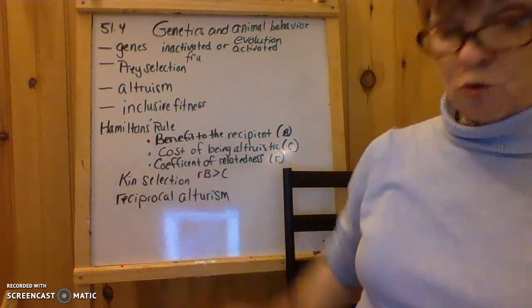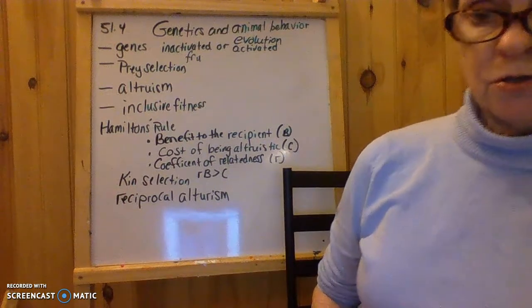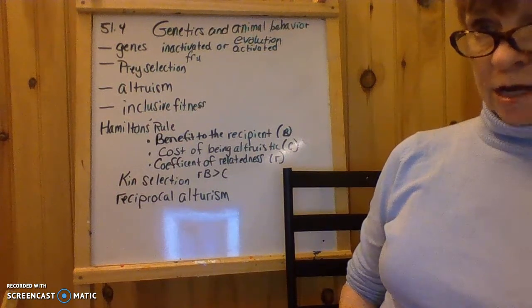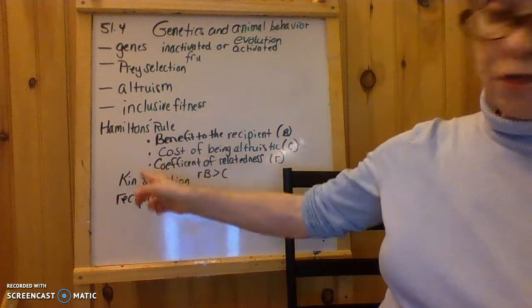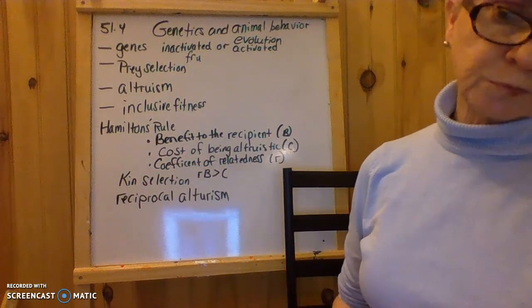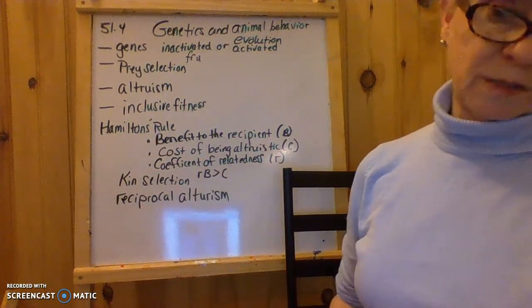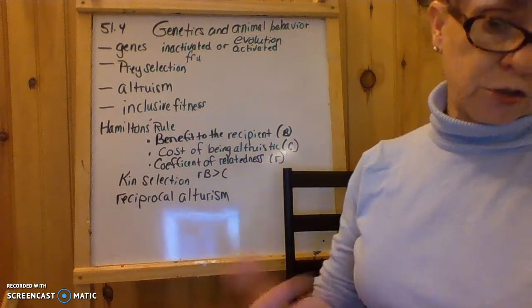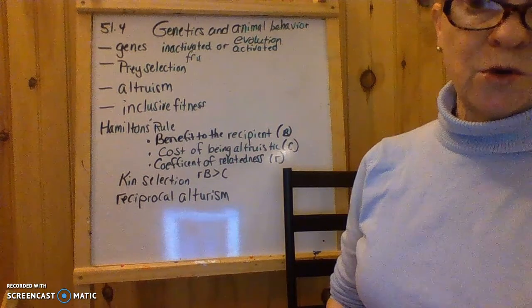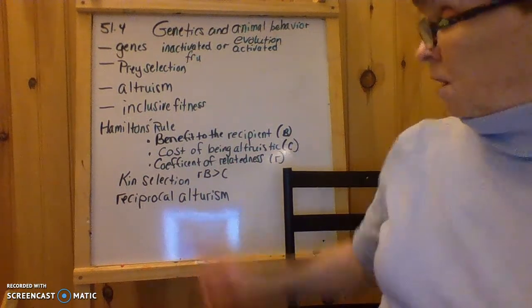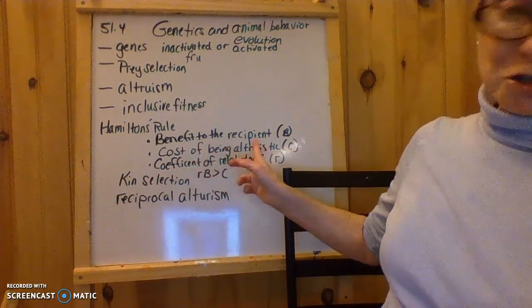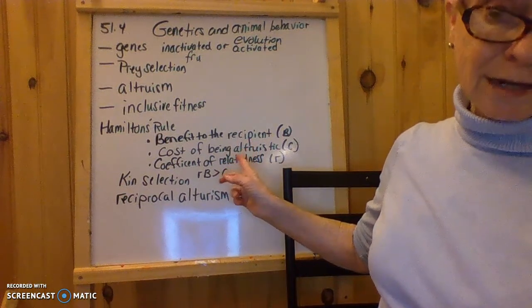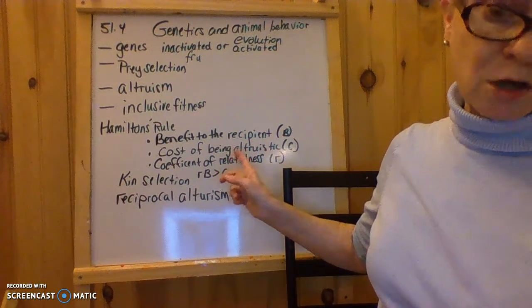But in Hamilton's rule, when he was studying organisms willing to die for their genetic variation to survive, they had 3 big components to that. What was the benefit to the recipient? And that was B. Were his genes going to carry on, or her genes going to carry on? Did they have children that would benefit from this? What was the cost of being altruistic? If you were dead, that was a big cost.